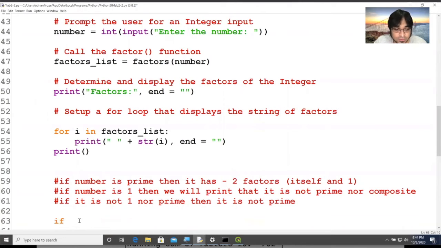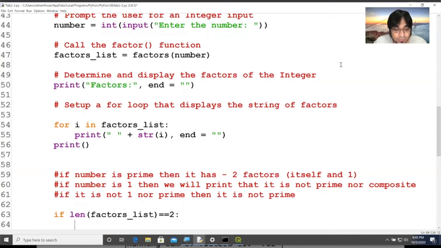So if you do if length of factors list equals to 2, well, then we know this is prime, and we will print as such.